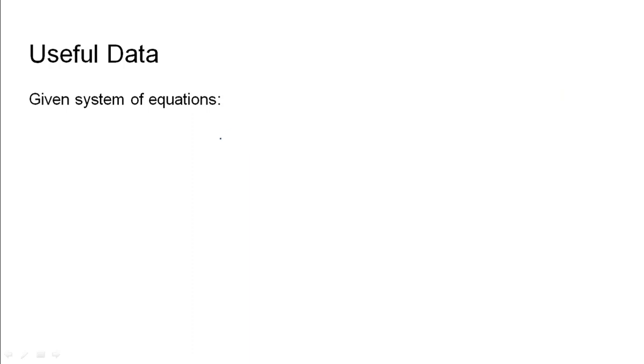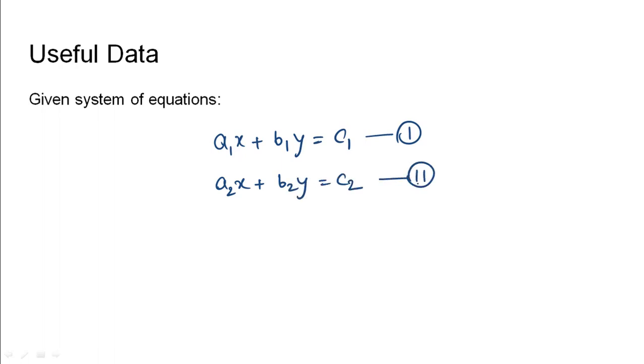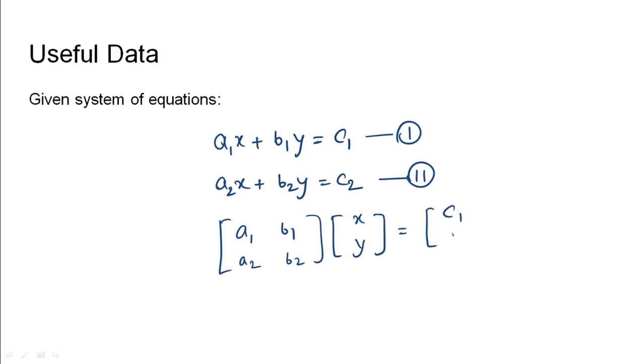If we are given a system of equations, let us assume it to be a1x plus b1y equals c1, which will be our first equation, and the second equation is a2x plus b2y equals c2. So we can express this system of equations in the matrix form. That would essentially be the matrix [a1 b1; a2 b2] operated with a column matrix of x and y, and this should result in another column matrix of c1 c2. This is sometimes written as Ax equals B, where A is the coefficient matrix, x is the variable matrix, and B is the constant matrix.